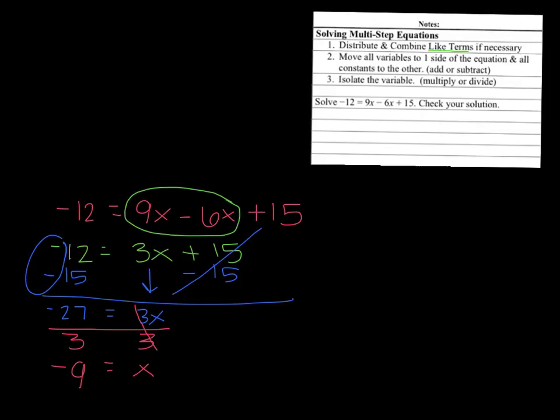Okay? So if you were doing this problem in your head to check it, you could plug in that negative 9 where these x's are. So we would have this would equal negative 81, and this would equal positive 36. So I would need to put those together by subtracting. Add 15 and see if it equals negative 12. You could also plug in on step 2 if you know that you combined your like terms correctly, and it would be a little bit cleaner on your problem solving to check your answer.